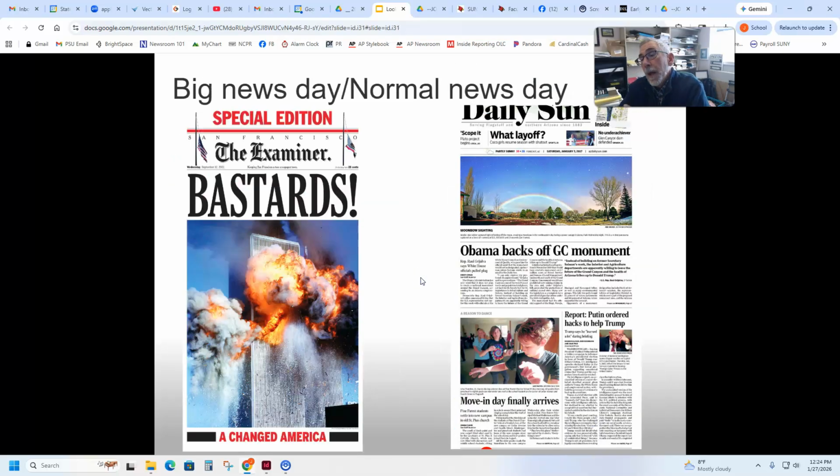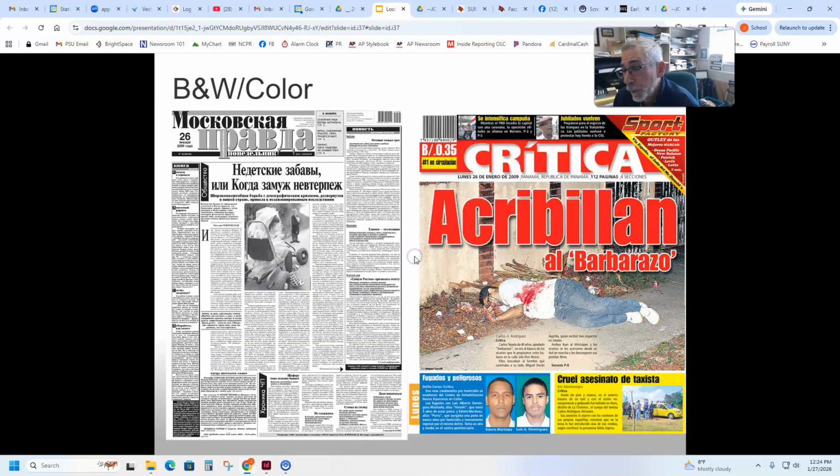Or maybe you think about how big the news day is. How about 9/11? It was an enormous news day, as there have been so many since, right? Or there are days which are just average news days. You might have an international story, a local story, some regional story and some basic stuff and a pretty photo, and that's it. So there are huge news days, and then there are normal news days. That's another way we could look at pages. We could look at some papers that are still black and white only, and then some papers which are bright color.